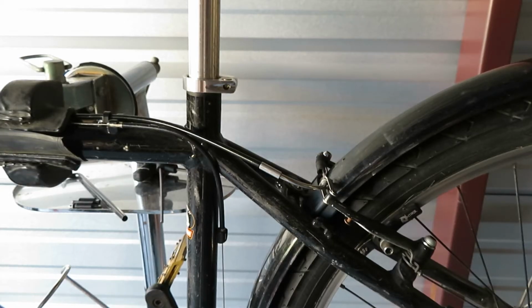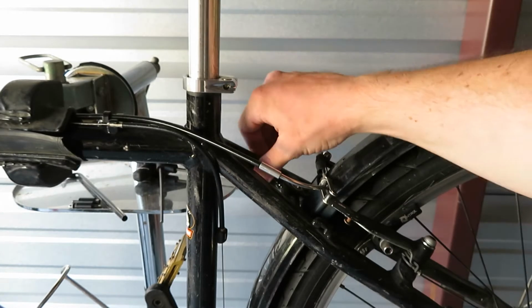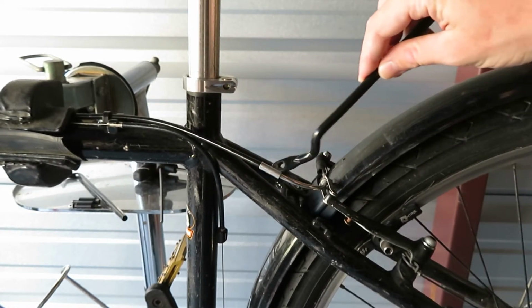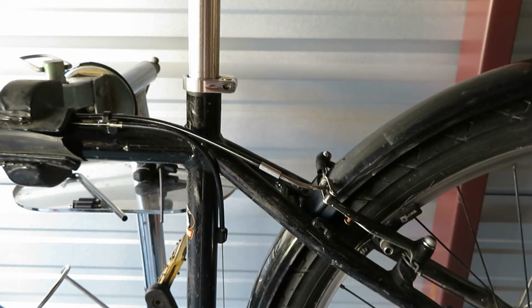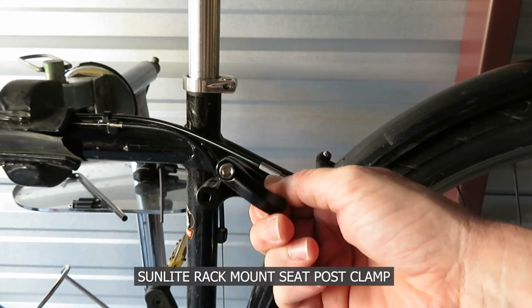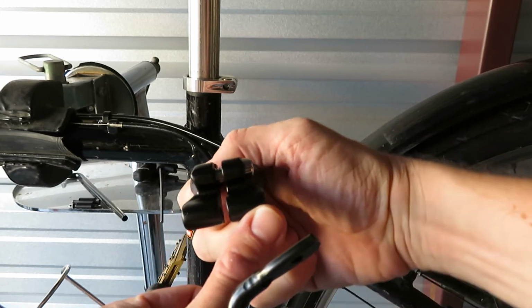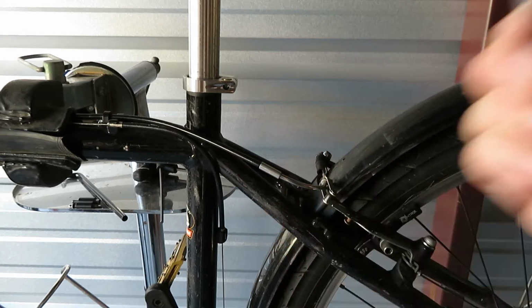Now on some bikes you have the challenge of there not being any eyelets on this part of the frame. There's none on the outside, there's none on the inside, so it would seem that there's no way to mount these to the frame. And that's why you have to buy an aftermarket part for a bike like this, a new seat post clamp that actually has threaded inserts for the rack on the back of the clamp. So I'm going to install this.